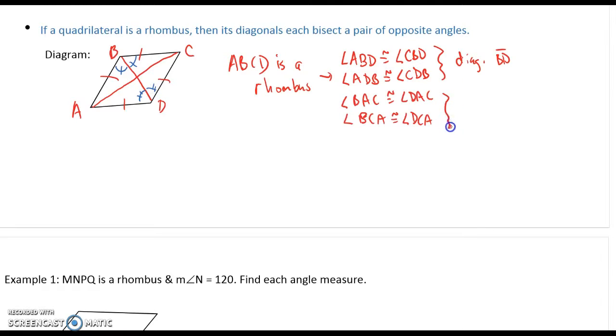All right, and this is created from that second diagonal, diagonal AC. And again, you can see that in this diagram right over here to your left. So let me draw these in as well. So we would know that BAC is congruent to DAC, and also BCA is congruent to DCA. And you'll notice those bisected angles are all the same because your opposite angles are congruent since our rhombus is also a parallelogram. So that's a great connection between the two.